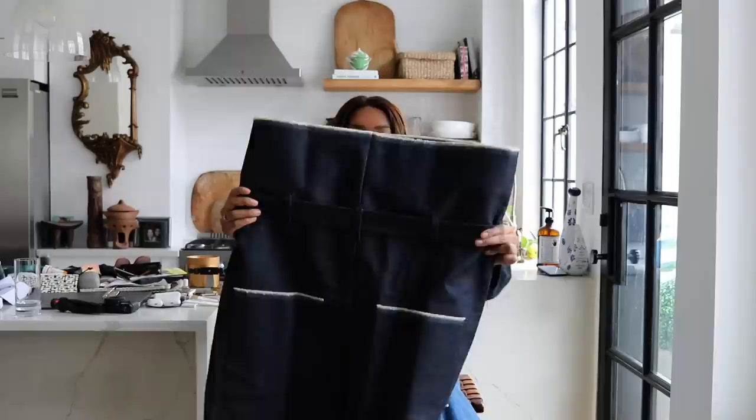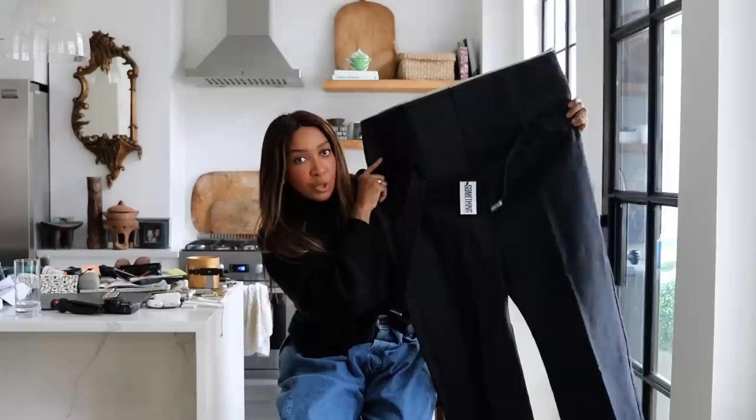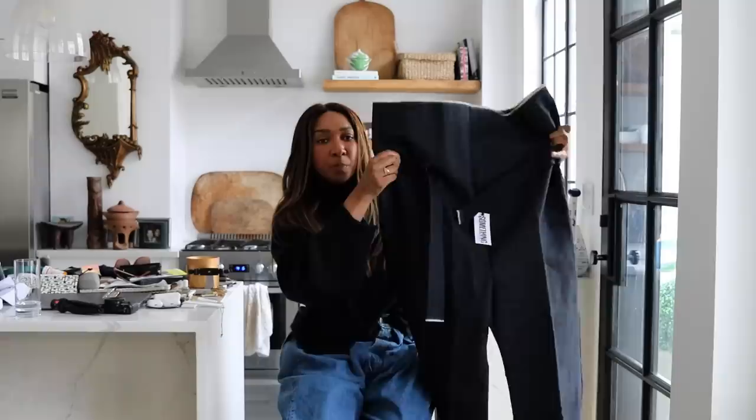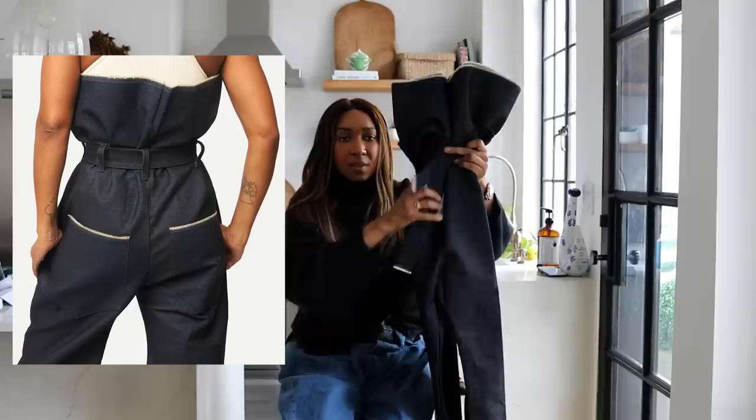They are absolutely amazing. First off, this is the back, and look how wide they are. This is the other side. I haven't taken the tag off yet, but I have tried them on. That's the front, so that's the cut of them. No hardware on these whatsoever. No zips, buttons, nothing. And it has belt loops and a self belt that comes way down, this far down. When you put it on, it's really big, and then you just draw string the belt, and it does this accordion style on your waist. So it has this kind of effect.